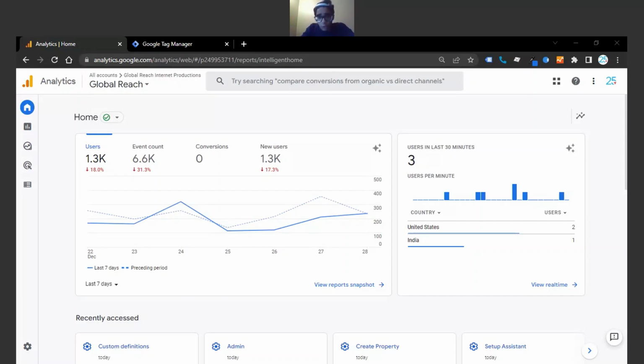Analytics 4 tutorial. Today we're going to be going over how to connect your Google Analytics 4 property to your Google Tag Manager container. What you need to do is open your Google Analytics 4 property and your Google Tag Manager container, and make sure that you have those open and fully set up. And by fully set up, I mean connected to your website and whatnot.